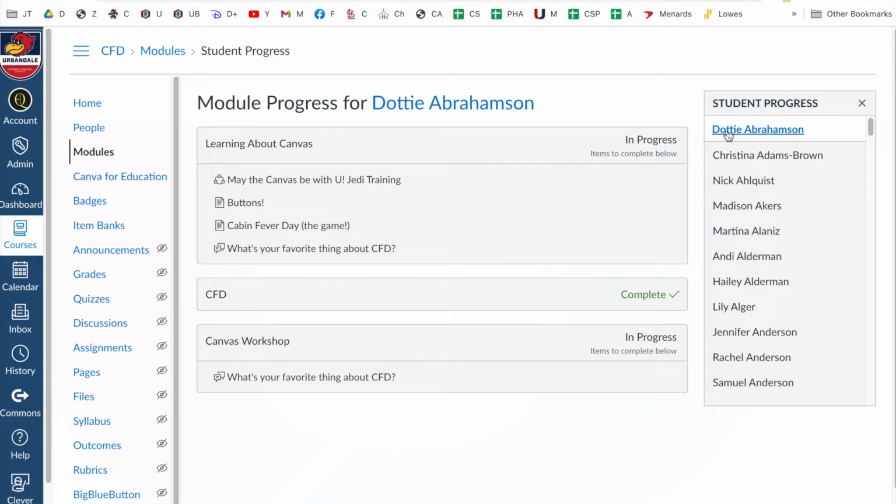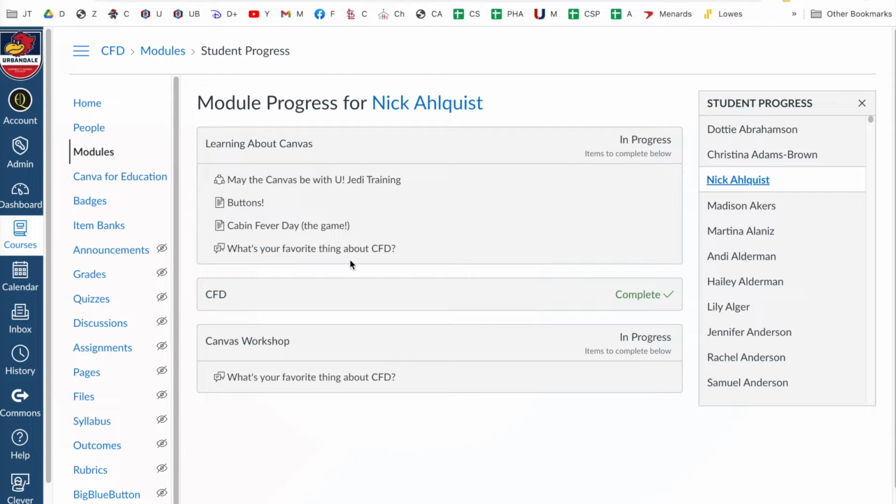And so I could have this first person here, it says in progress, and it shows the things that they have left to do. So there'd be a whole bunch of things here, and if they get it all complete and it's all done, it would have like a complete and a check mark there. So that's kind of nice.